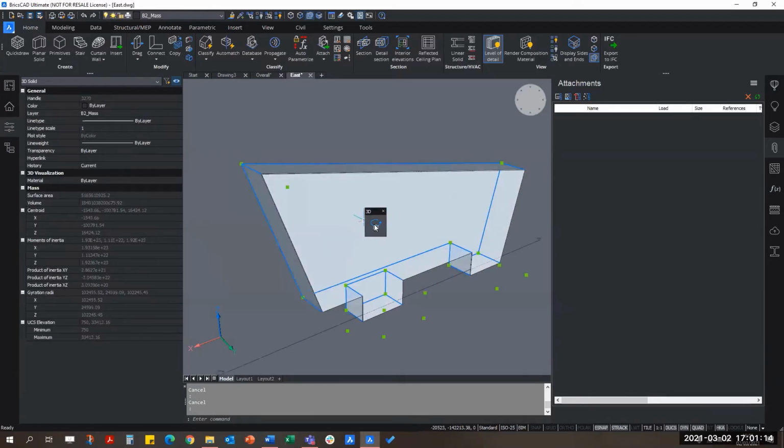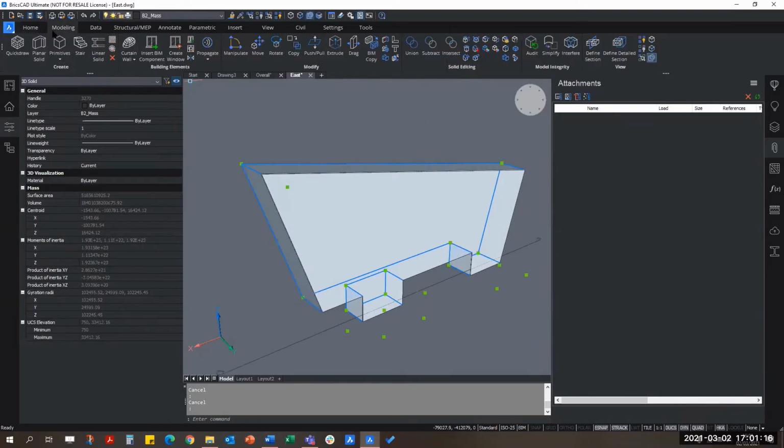And what I can do here is to use the shell button. So I go into modeling, modify, and there's a shell button here. And what it does is it will hollow out the entire solid just to make it seem like everything's right on the outside, but internally it's just a hollowed out solid. So it's prompting me to select 3D solid.